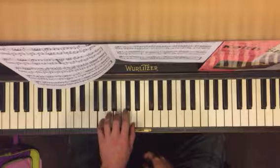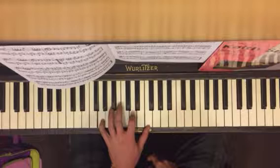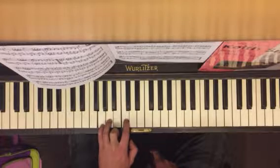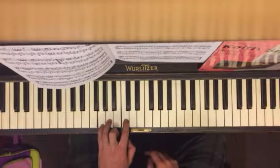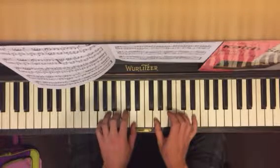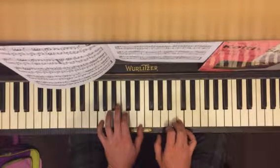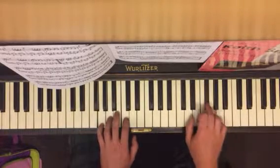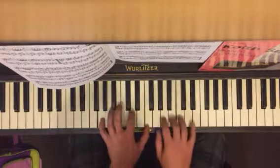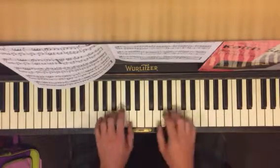So the left hand again — you've got G major, and you're going to jump to G7, that's G, D, and F. And then these two fingers are going to move over, and then you're going to do G, A, and C. So do one at a time. First, you want to just play block chords.